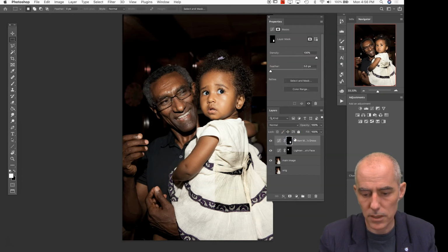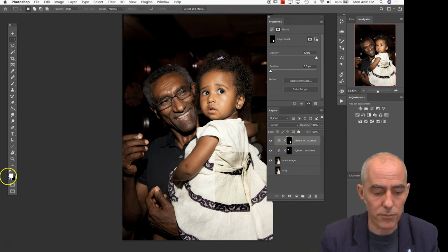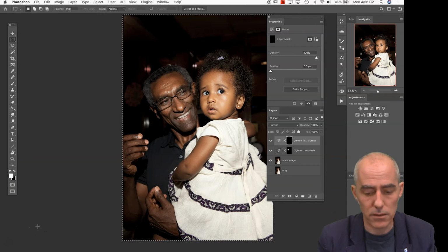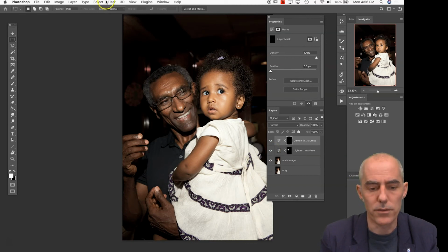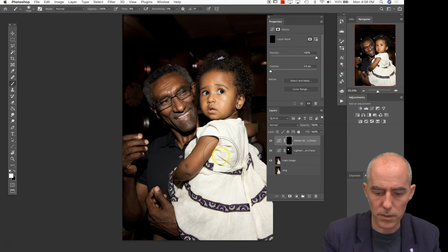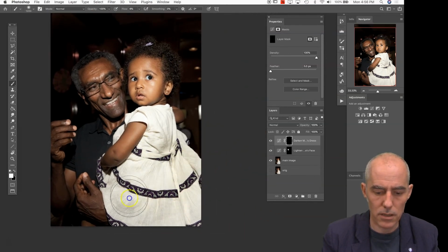Great. Come back here, make sure that I have that layer mask active, has little corners on it. Make sure that I have black paint as my background color, Command A to select all, delete on the keyboard to clear it out, deselect, Command D. You can also do that up here in the select menu. Grab a brush, right? My brush settings are still the same. I'm going to make it a little bit bigger because the dress is a slightly bigger area. And there we go.